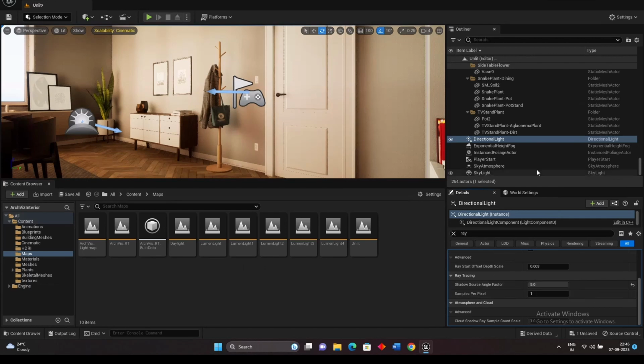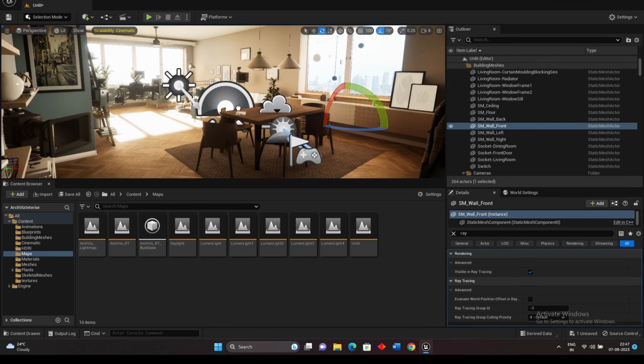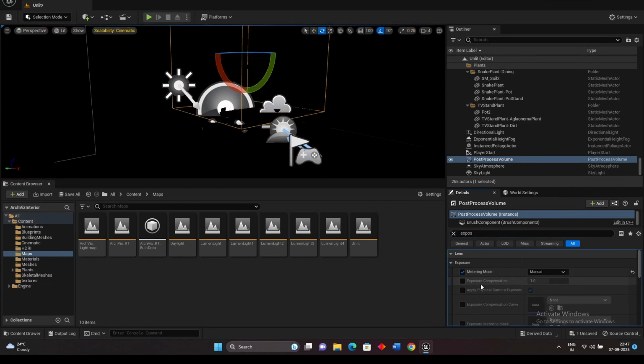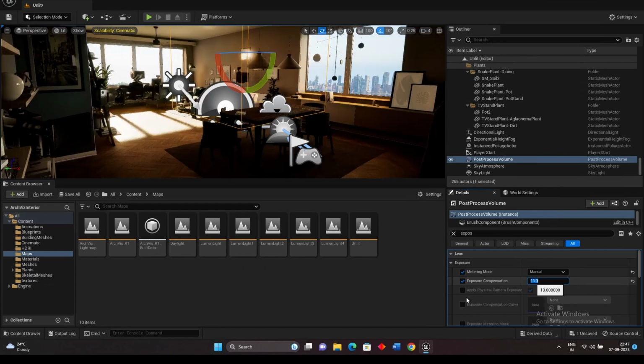Okay, and the same way, now I'll add one more thing, which is post-processing. A lot of settings are there inside the post-processing. First thing is we need to change the bounds. So infinite extend bound to be enabled first, and I will change the exposure. Instead of auto, I will make it manual, and this to maybe 12 or 13. I think this looks okay to me.